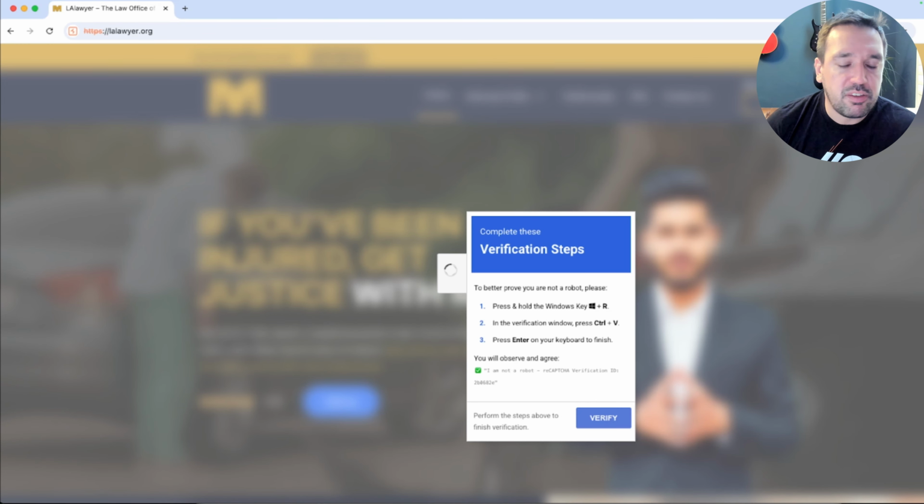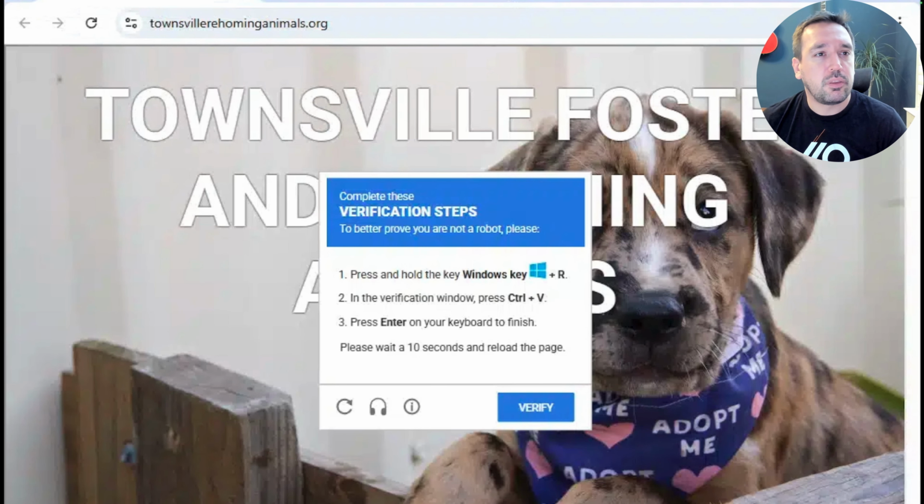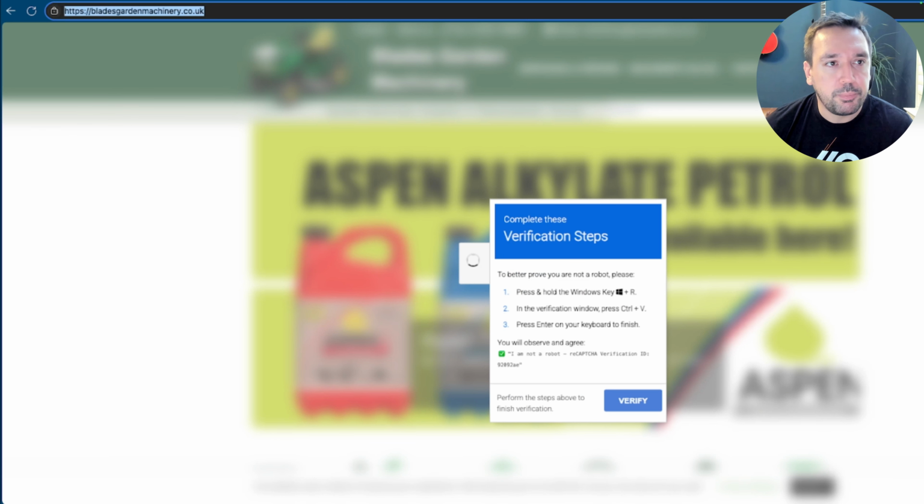Here's one website we detected recently. It was a lawyer from LA, as you might guess from the domain. That website had been compromised. So when you first got to the website, what you can see behind it is the legitimate website, but it would come up with this verification step to begin with. Similar thing for, I think this was Australian based, if I remember rightly, a sort of pet adoption agency someone had got to through Google. Again, having this kind of verification step put on the front.